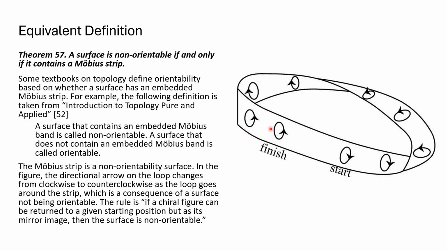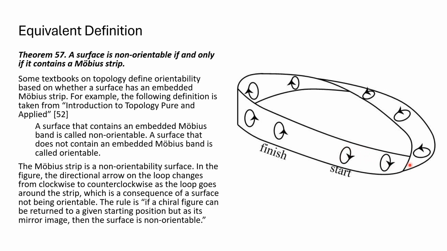On the right, we have an example of a non-orientable surface. It's a Mobius strip, and we have an example of a chiral image. This is probably the simplest you can have, where you have a circle and it's just got an arrow going one way. And we start moving that around, keeping in mind that the Mobius strip and all surfaces are two-dimensional. They have no thickness, so what you see in the front you can also see from the back.